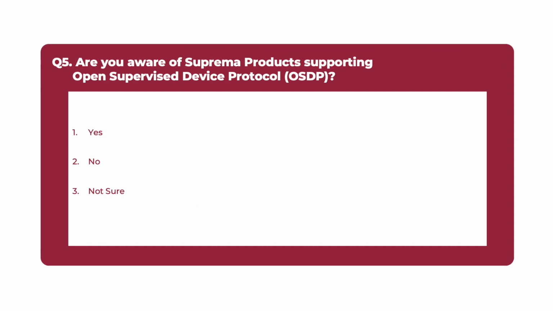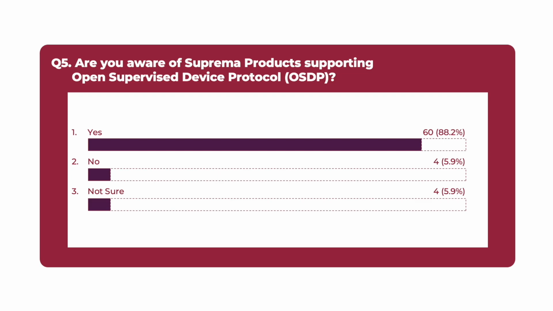Are you aware of Suprema product supporting OSDP? Let me share the result. I'm so happy many attendees know Suprema product specification. If you are not aware of Suprema product supporting OSDP, that is okay. That is why I chose this as our webinar topic today. Suprema BioStation 2 devices basically support OSDP. Let's see how it can be used.